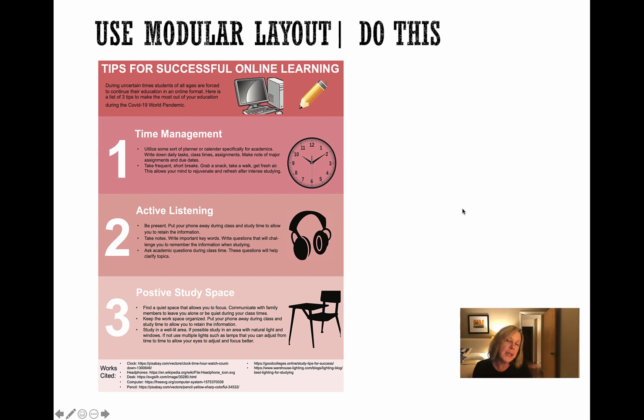So when you're thinking about designing your infographic, make some decisions. How big is my type going to be? Use that consistently. How big are my headings going to be? Use that consistently. How big are my modules going to be? Use that consistently. And your job of doing something that's clear and attractive will be easier.